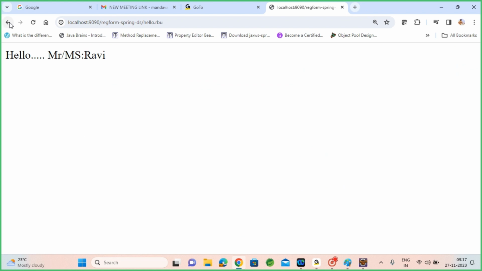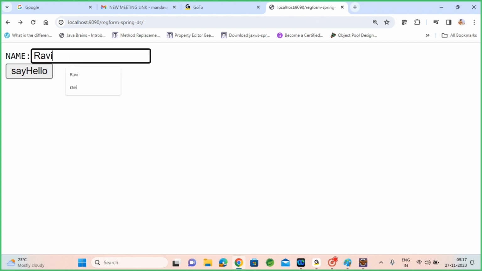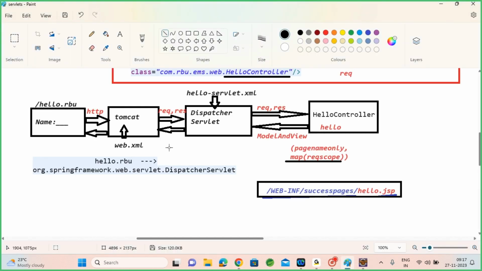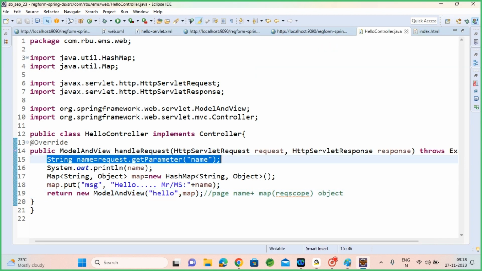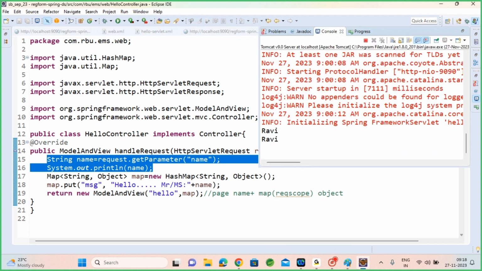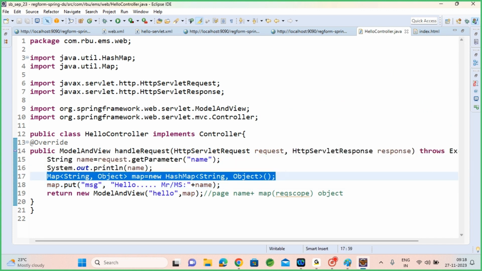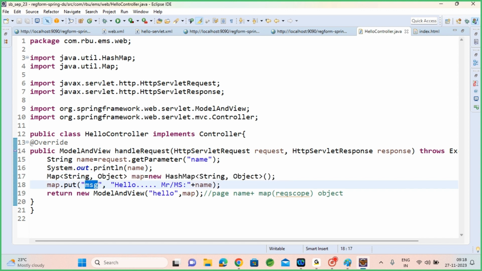If you imagine now, when I submit it as a first step, as soon as I click here, first it is going to Tomcat. Tomcat is redirecting to dispatcher servlet, then dispatcher servlet redirecting to controller, then controller is executing these lines of code, reading it, printing your name. As soon as it prints SOP, I can see that name here. Then I am preparing a map object to forward my response back. Inside map object, I am putting a message key, a simple key, and one output. I am adding here, hello Mr. or Miss name.